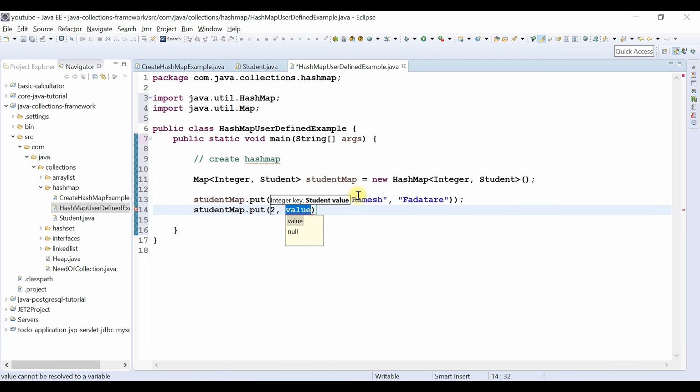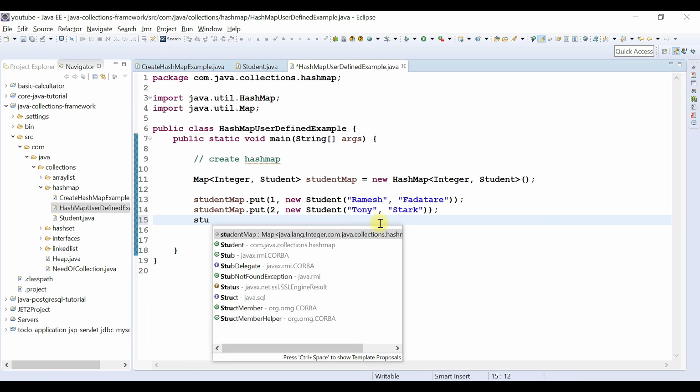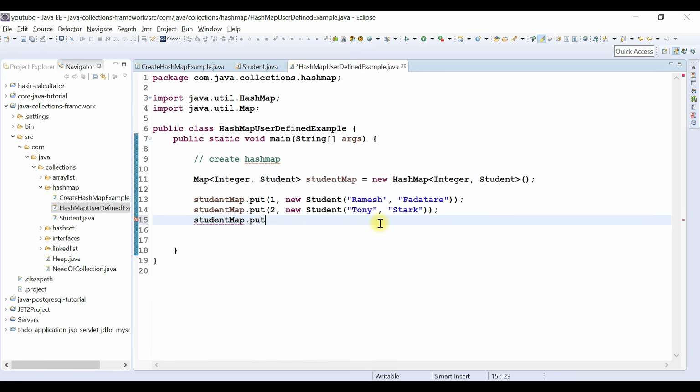Key 2, and value as a Student object: first name Tony, last name Stark. Now let's add one more student, with an integer key and value as a Student object, let's say Umesh, last name Fadatare.